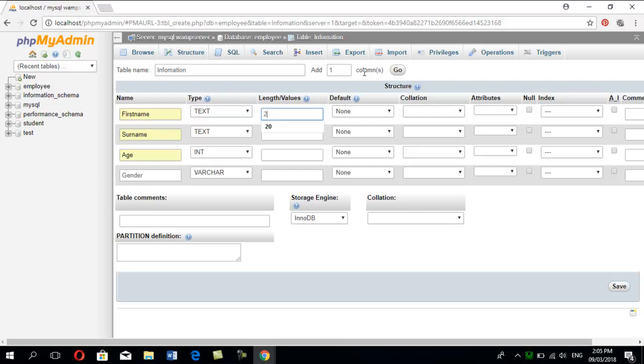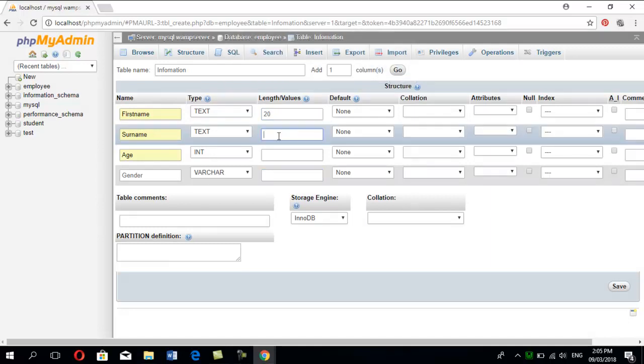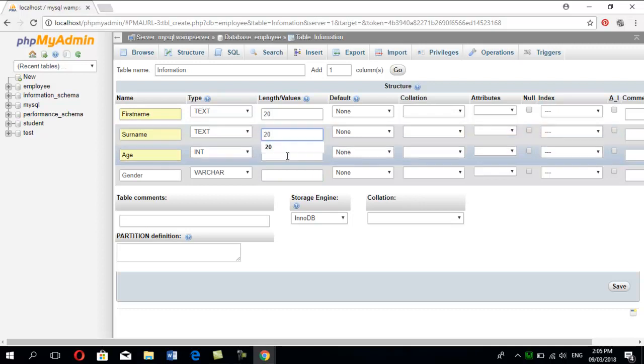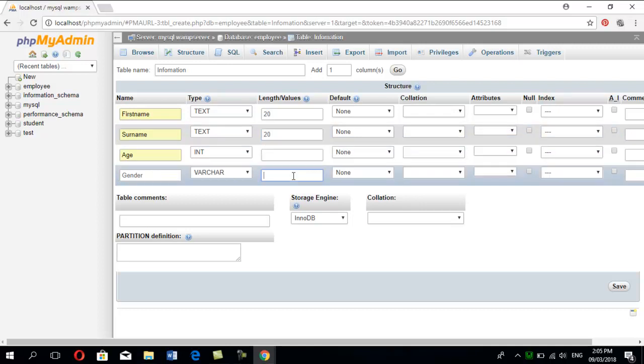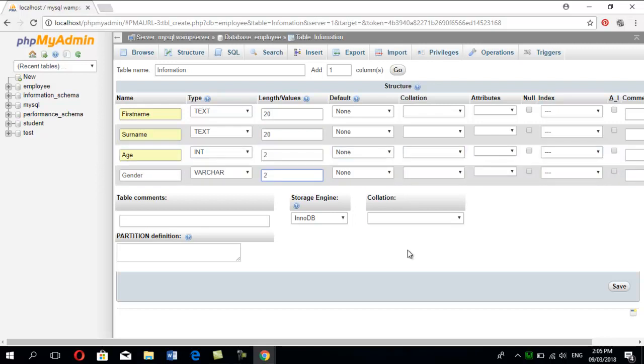So I want 20 characters for the length of first name, 20 for the surname, and 2 for age, and I'll put 12 for gender. After typing all that, now I'll click create.